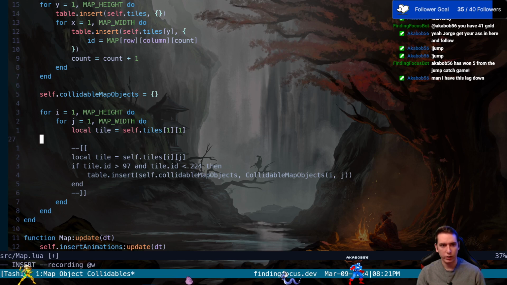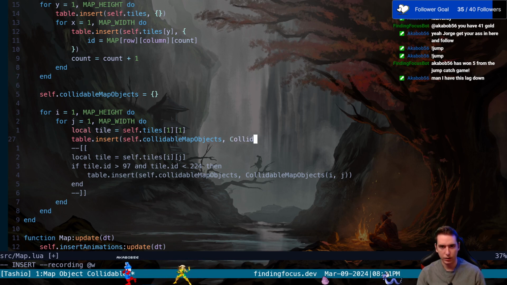This should add 80 items into our collidable object table, but we'll see if that is happening like we thought. So we're going to insert into our self.collidable map objects an instantiation of our collidable map objects.